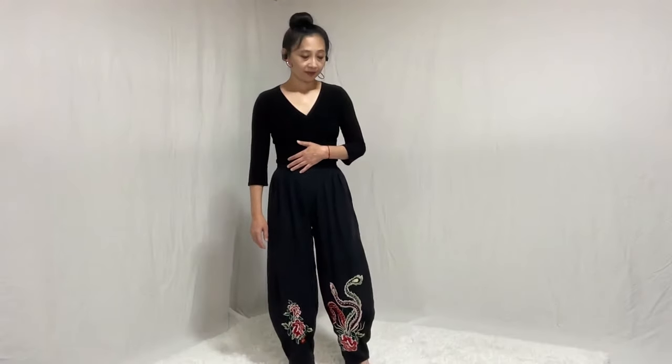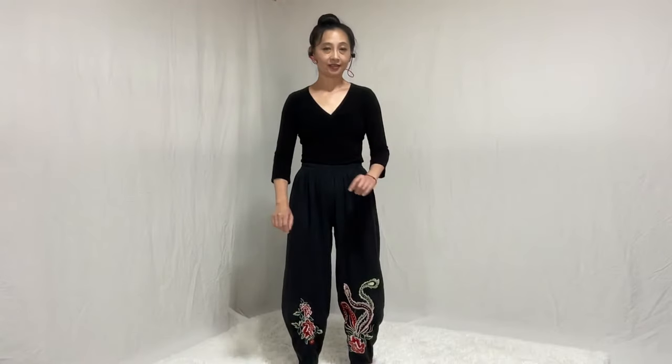1, 2, 3, 4, 5. Just like that. And the 5 is the out breath. So from 1 to 4, you can breathe in naturally, or you can actually inhale. So the 5 is let go, okay? For me, I prefer to just breathe the first 4 naturally, and then the 5 release. Until you're so good at that, you can challenge yourself with a different breathing. But for now, let's just keep feet parallel, toes pointing to the front, shoulder width apart.